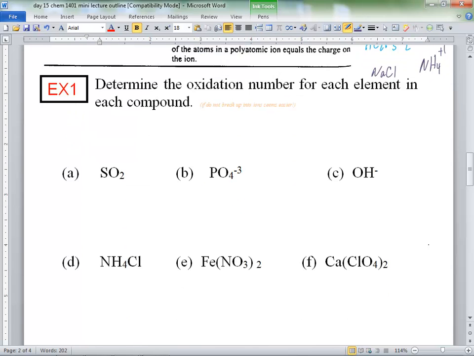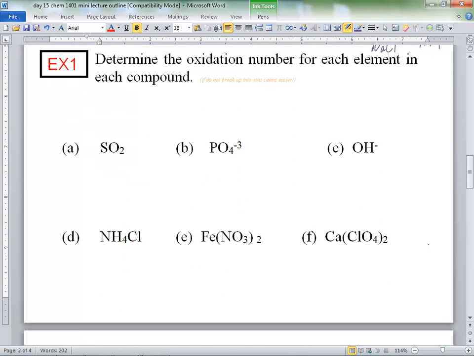So let's try a couple of these. SO2. So Amy, we got to figure out the oxidation state of sulfur, and we got to figure out the oxidation state of oxygen. And my strong suggestion is to do what's easy first. One of them's easy. Well, it's supposed to be if you remember the rules. O is negative what? -2. Oxygen's -2. Okay. Now, the rest of this, how you figure out sulfur, you can follow my notation or kind of develop your own.